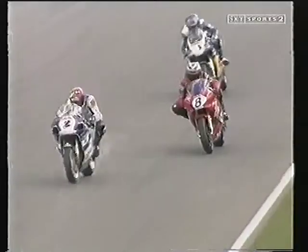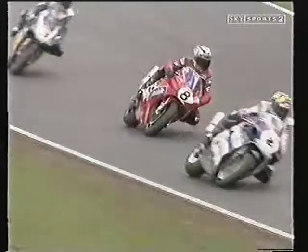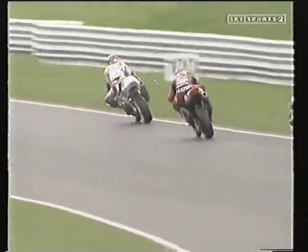It's just wonderful the way he does it with a motorcycle. And remember, he's the man that's riding a bike that he knows so very well, whereas Stalker is finding the parameters of that Suzuki each and every lap that he goes. And, of course, the man in third place at the moment, John Reynolds, he's been riding that Duke for a few years now. He knows that as well.